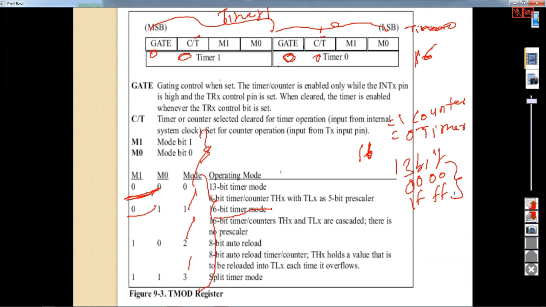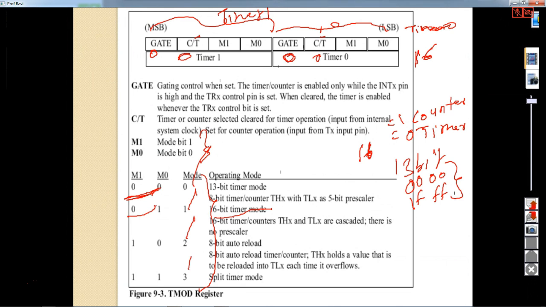Prescaling means you can use 5 bits of the lower TL for prescaling, 3 bits of TL and 8 bits of TH. This X represents timer 0 or timer 1. We'll try to see this in detail one by one.